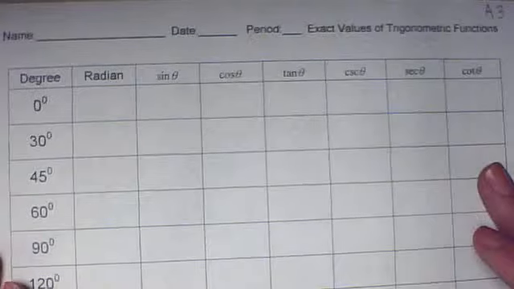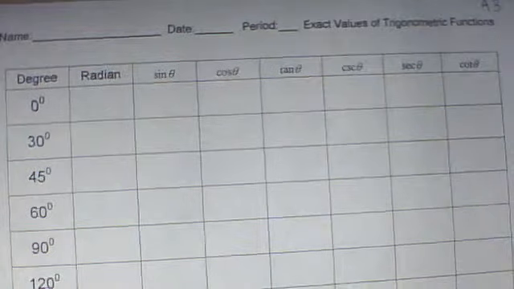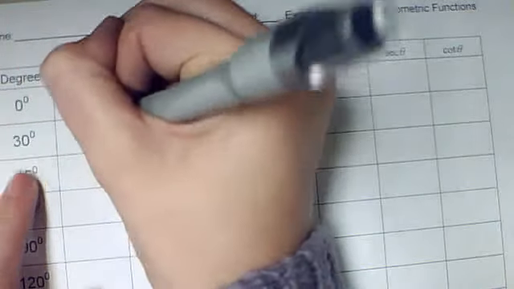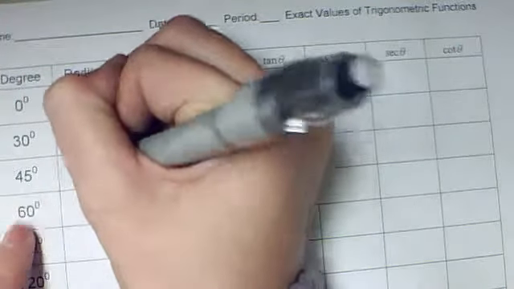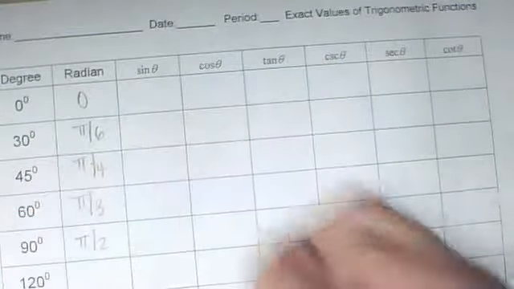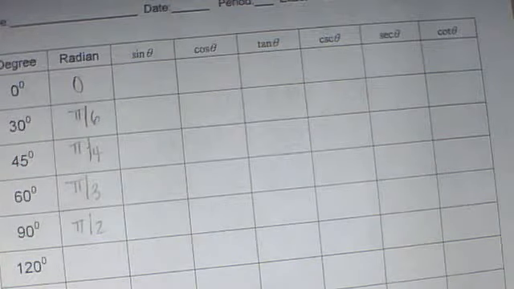The assignment today is A3, and it's this assignment here, which is a worksheet. What I want you to do is try to do some of this without your unit circle and then some using your unit circle, depending on how comfortable you are. You're going to go all the way down the list and do the radians. So 0, 30 degrees is the same as pi over 6, 45 is pi over 4, 60 is pi over 3, 90 is pi over 2, and on and on. Again, the more you can do without looking at your unit circle, the better, but you do want to be accurate here.